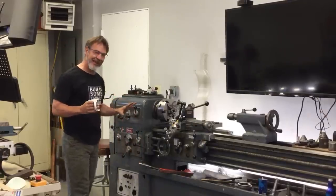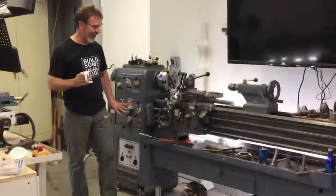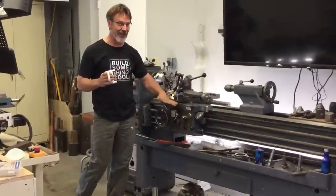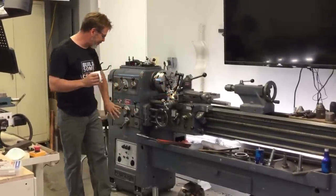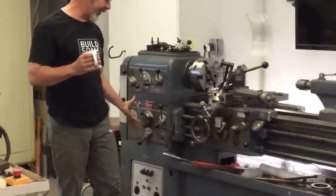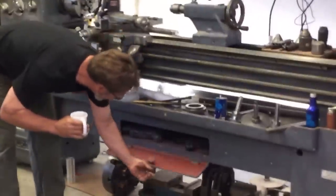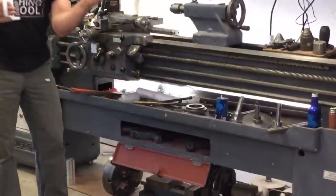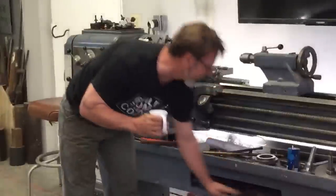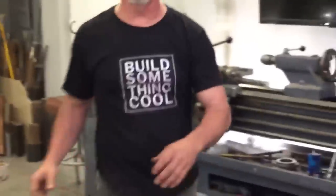But what's interesting about this machine is, well, there's a lot of things. For one thing, it's metric. We're going to be changing that out. We're going to make that American standard. But for threading, this doesn't just have a gearbox, it also has change gears, okay? Actually, we're going to bring the camera over here so you can see a little better.